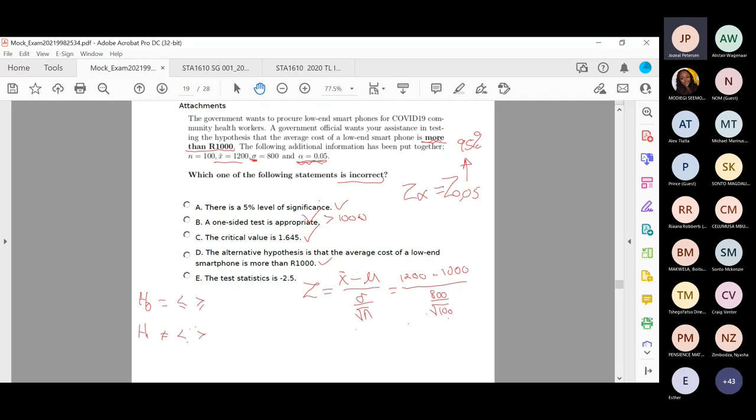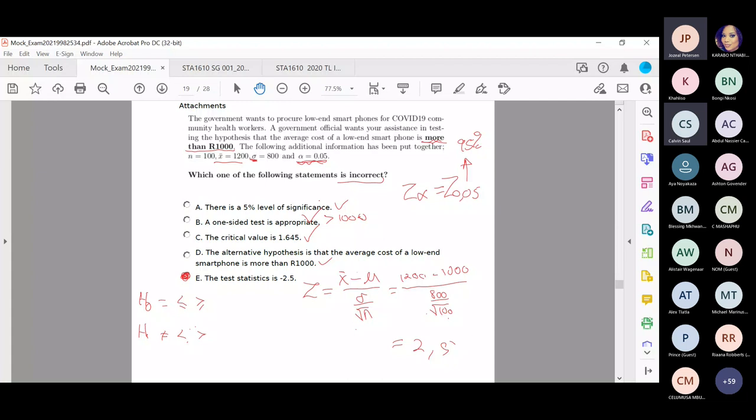In the exam, I'm also going to show you shortcuts. You don't have to calculate this, because I can already see it says it's negative. The answer at the top determines the sign as well. If it was 1,000 minus 200, I would say continue working out. But because the top will be 1,200 minus 1,000, you get a positive answer there, so you can determine that this is the incorrect value. But just go ahead and calculate the test statistic. That is for tomorrow when you write the exam. I get 2.5. So this is the incorrect one, because that is negative 2.5.